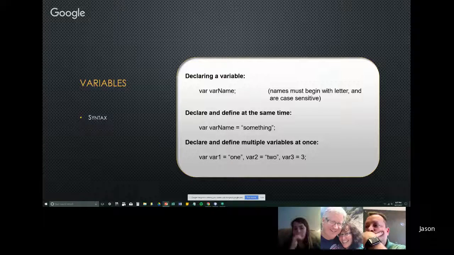Something to point out is that the equal sign here is different than a normal equal sign. When you're declaring a variable, the equal sign technically kind of means assign. So you're saying take the word something and assign it to this variable. Versus when we were looking at the if, else, you would use a double equal sign to actually check if they were equal. Exactly. Yeah, so it's assigning it to something. It's not comparing, where that would be double equal signs. Okay?